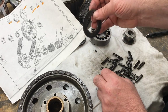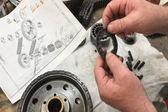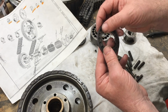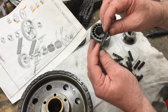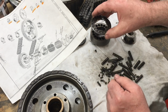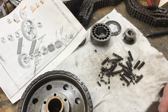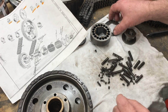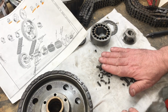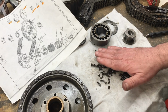and in fact can break even more. So there's a new mod that I'm aware of, a new modified plate, which is the thickness of this ring at the dimensions of the dimples. In other words, it's thinner than thicker. Then you've got a flat surface, no seats, and it just goes back on and makes for a better engineered product. So that's what I'll do. I'll go ahead and order the new ring that's flat, and a brand new set of springs, the inner springs PD27s and the outer springs PD6.